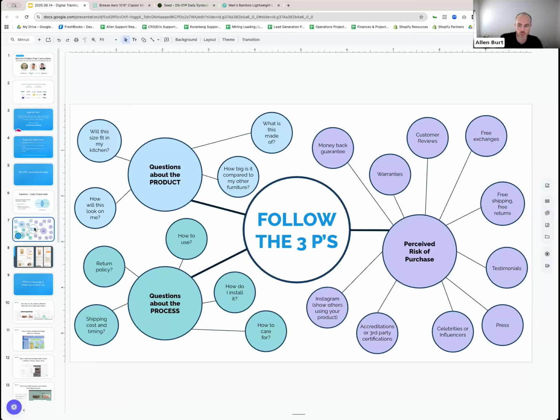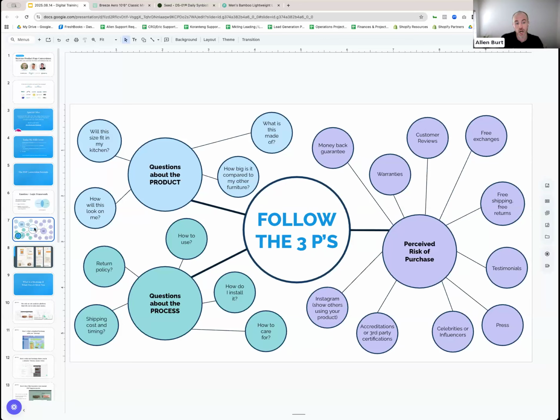And then the third P is something we call perceived risk. So especially for first-time buyers, somebody who's buying from you for the very first time, they're going to have a certain level of perceived risk. And we call this perceived risk because at the end of the day, you have a great product, you know you're going to deliver your product, right? So there's no real risk, but every consumer making a purchase has a certain level of perceived risk. And perceived risk can go up or down depending upon price point, lots of different factors, but price is a big one.